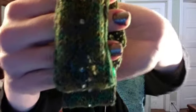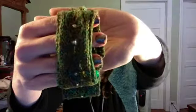So let me see here. See that? It's like got browns and golden browns and green, and it's very variegated. So I'm imagining it might have, I don't think I can get a good color. No, huh? I don't think so. But anyway, the colors are gorgeous, and she really did a beautiful job, and I'm really happy. It was really fun to do, and I'm definitely probably going to do it again next year.